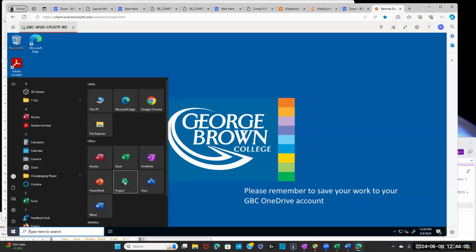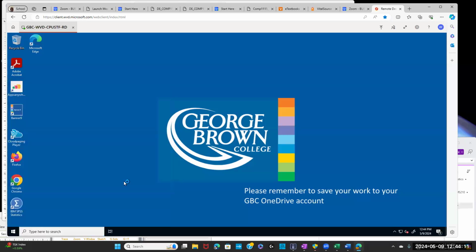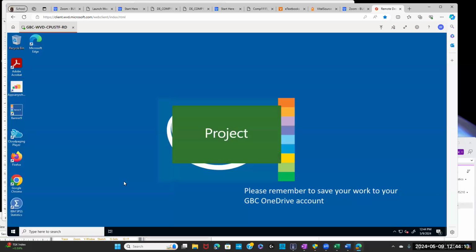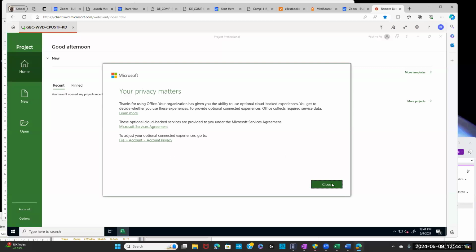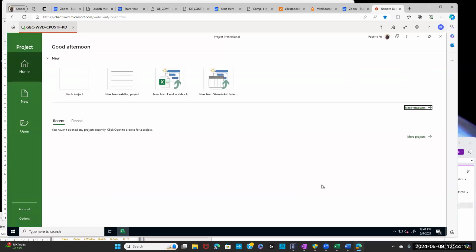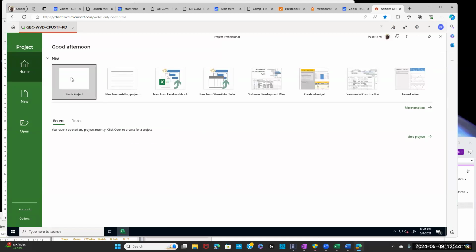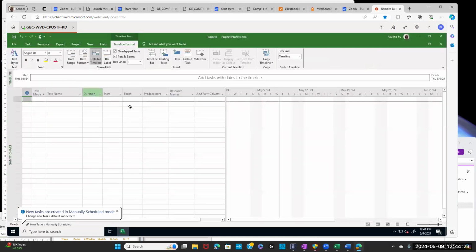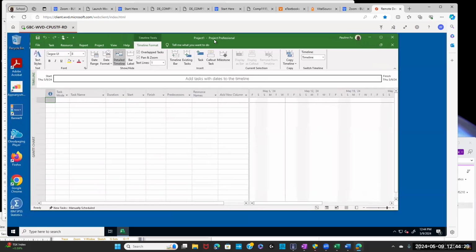Now you see Project. Okay, Project. And click the close button. Now click Blank Project. Okay, this is how you access MS Project software.